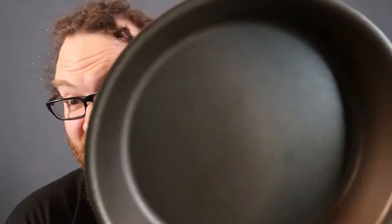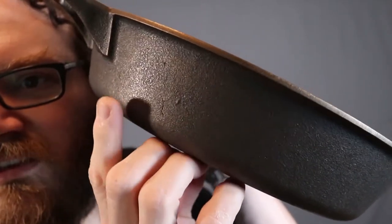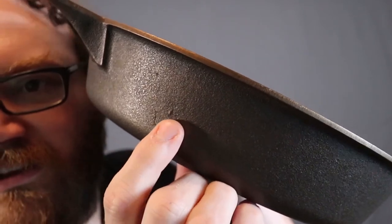All right, I'm gonna cook steaks in these tonight. That's why I'm taking it out. I'm gonna do some ribeyes I'm gonna sear in this thing. But someone said they wanted to see an egg cooked in this, so we're gonna go ahead and try that out and use just butter, like you said. The other one already works just fine, now that I've seasoned it, but they said you shouldn't have to season. Oh, got a weird little imperfection in the side here. Can you see that? Looks like a crack and then a thing, but other than that, she's fine.